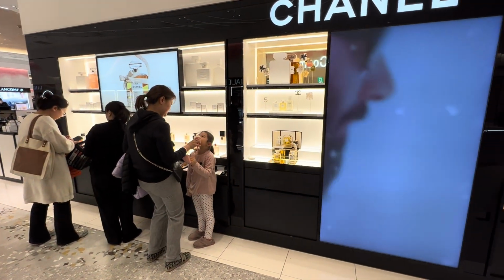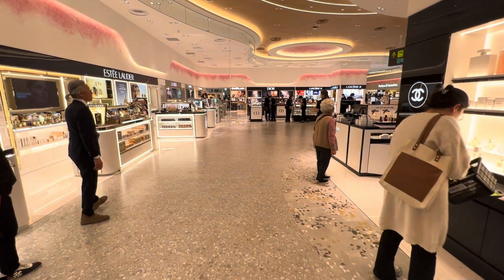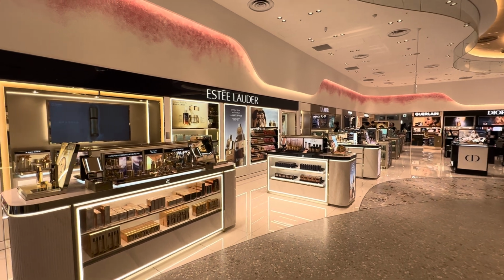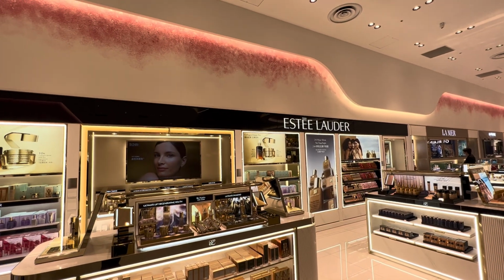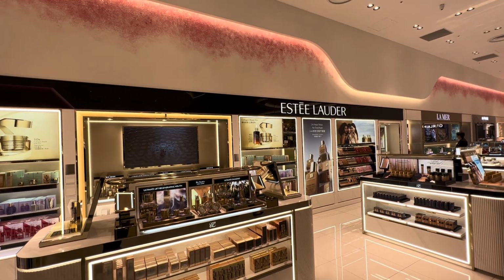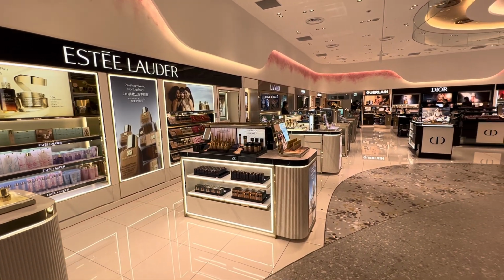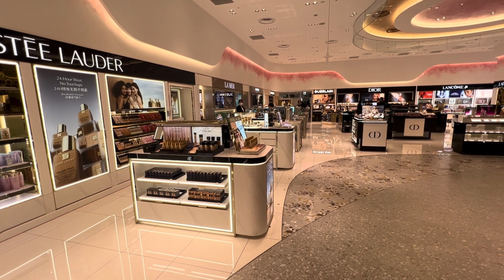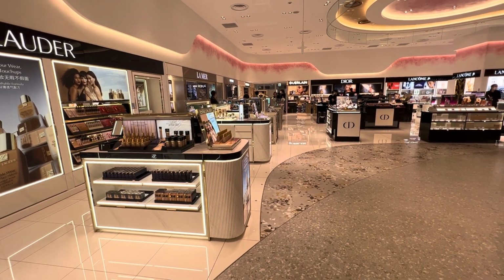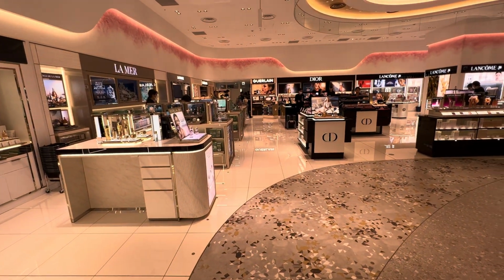Just taking some of the digital here, and just have a look at some of the design touches. You see the splashes of pink all around. They evoke the famous Sakura cherry blossom, Japanese cherry blossom, so synonymous with this country. And it lends a lovely soft feeling to this beauty department that probably represents around 70% of the total offer here. So this is the core department, as it were.